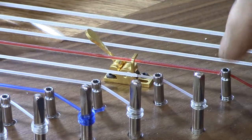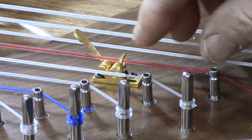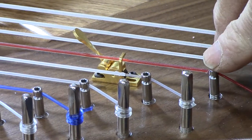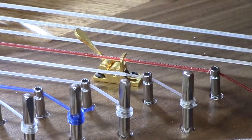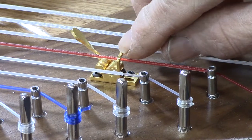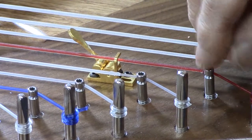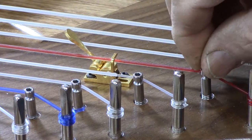So the key, if you have a harp and you have a problem with the string buzzing, is to look very closely at the bridge pin and find out what part of the bridge pin that lever is buzzing on. If it's buzzing on the top of the sharpening lever, you have to lower it. If it's buzzing at the bottom part, you'll have to raise the bridge pin up.